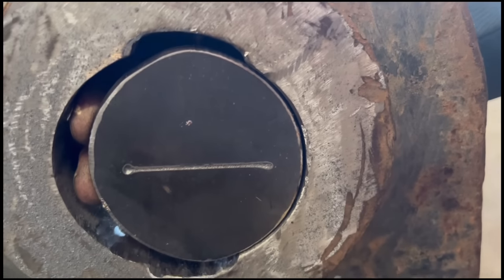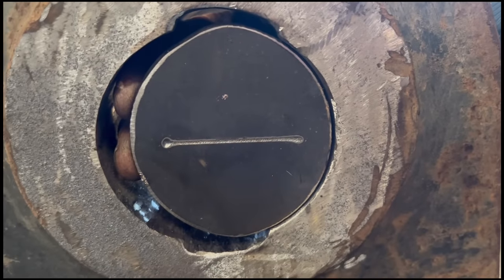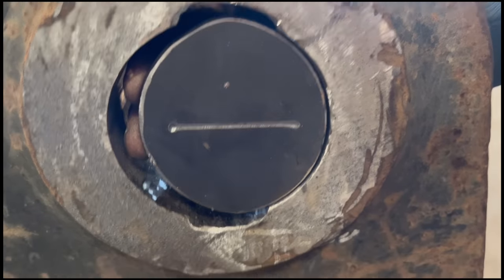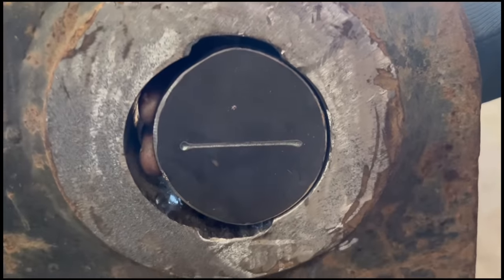So you can see now, when I put my plate in there, where the crossover is going to be, there's going to be a good depth of weld, so it's not going to delaminate, or it's not going to be thin. It's a decent amount of weld.